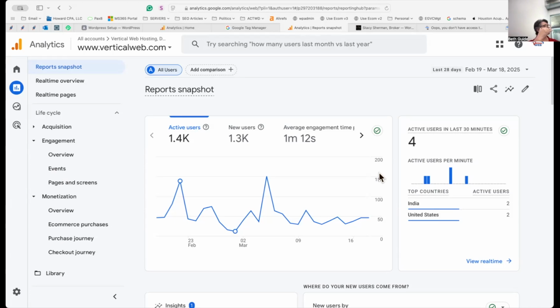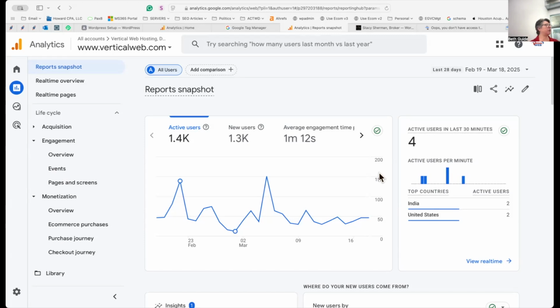So how do I know what I'm doing is working? Well, when I look at this, 80% of my traffic is coming from somebody that knows me. And it's that kind of a split, meaning I still have 1,000 people coming from Google that are coming randomly, but I have 1,500 or more that are coming because they know me. I've done a good job, and that's where our goals should be.